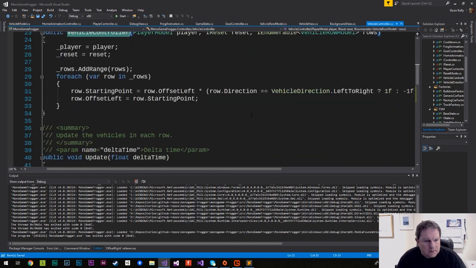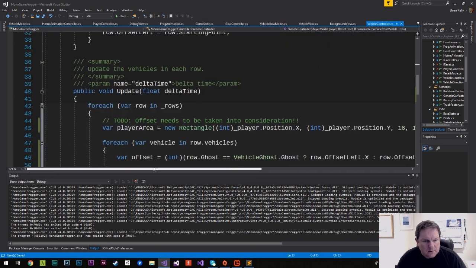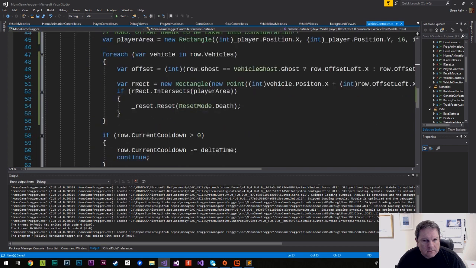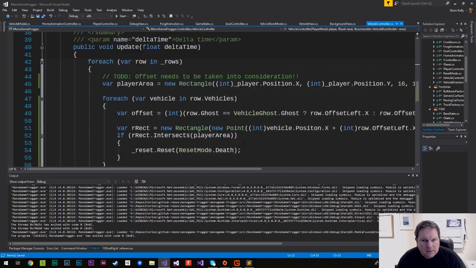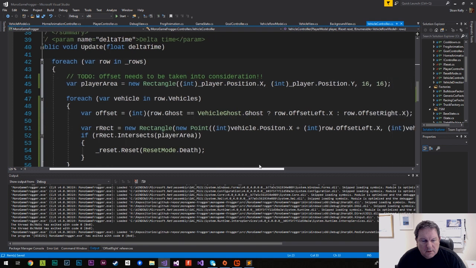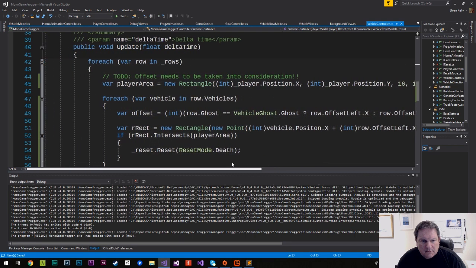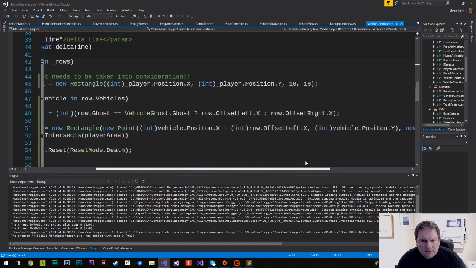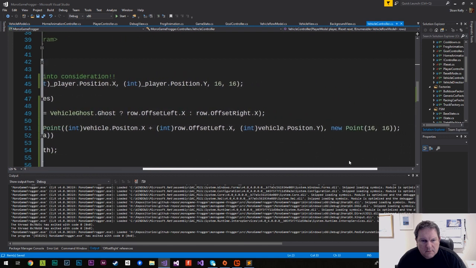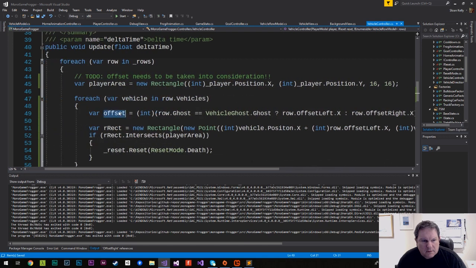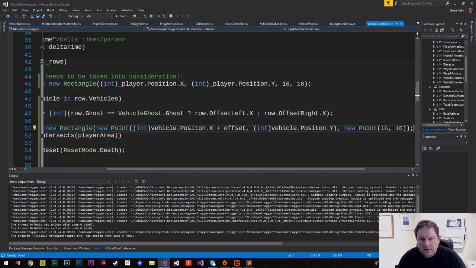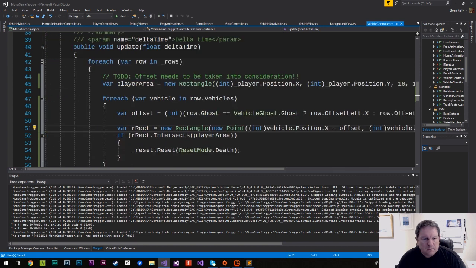Vehicle controller, update vehicle and vehicles, set player position X, Y. Oh, that's why. That should be offset. Ha, offset. Okay. All right.